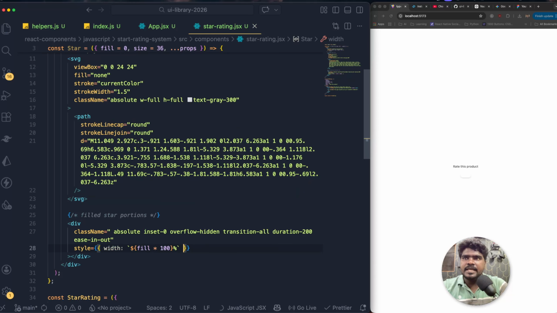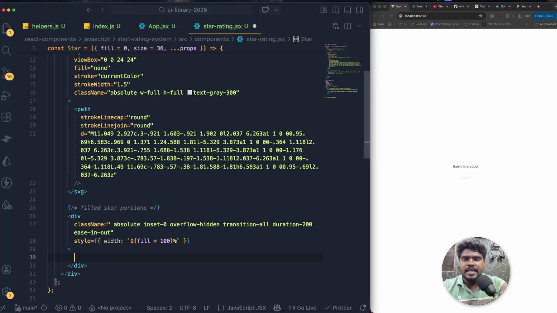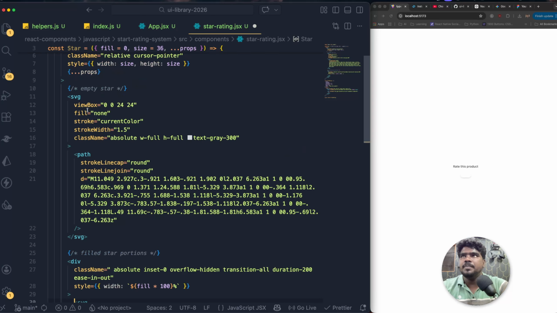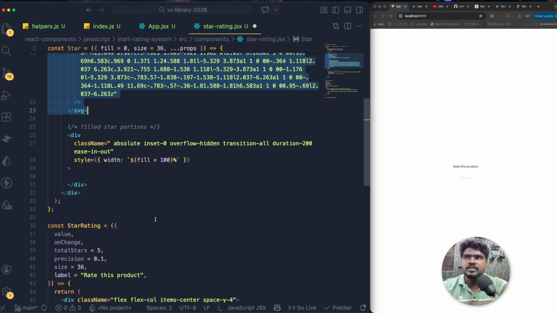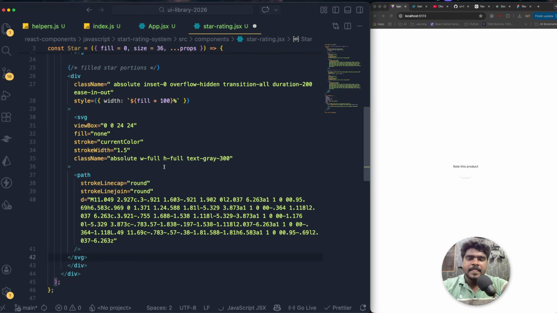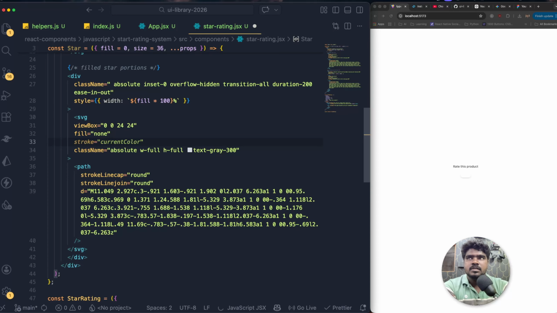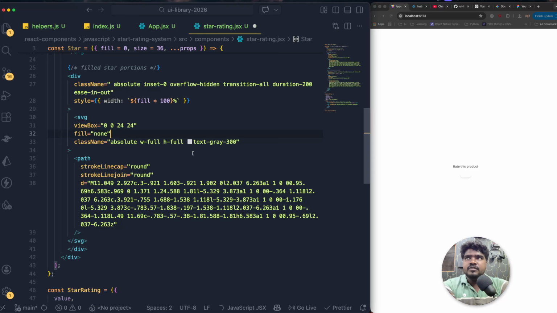Okay, now inside this division, we're going to bring the SVGs. So literally, I'm going to copy this SVG from here and paste it. Then here, I'm going to make sure a few things that are not necessary, which are your stroke and the stroke width, are deleted. And then fill needs to be the current color, whatever the color that it does have, that needs to be filled with. Okay, use the current color over here.